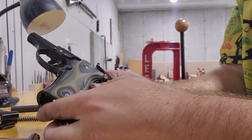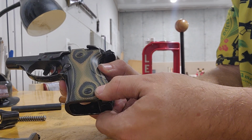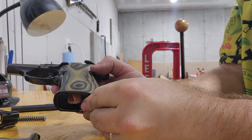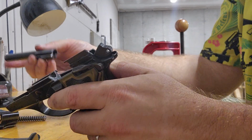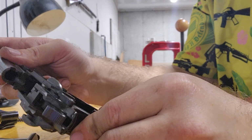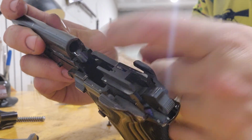Unusual for Berettas of this era, the magazine release is actually where it should be. Sometimes on Berettas of this era, the mag release is down here on the heel, or an actual heel release, which you have to depress a flat spring to pull it out. But yeah, as we saw a minute ago, the feed ramp on this is really quite a little bit unique. Part of the feed ramp is actually here on the frame, and the rest of it is in the barrel.